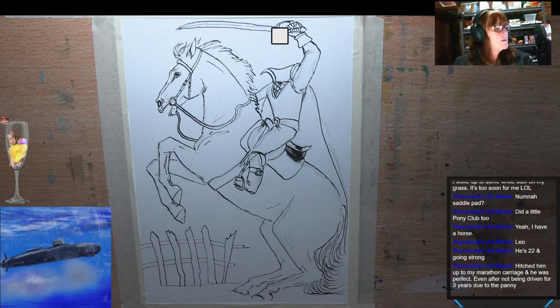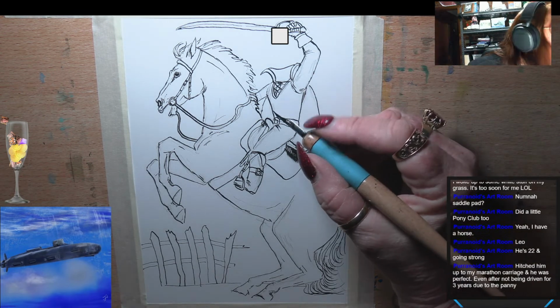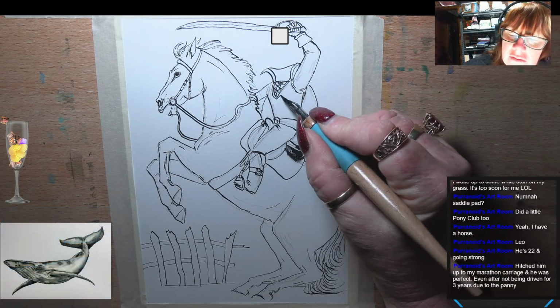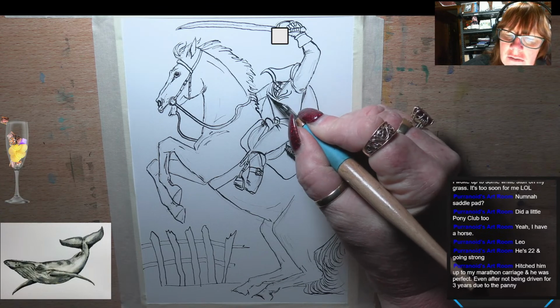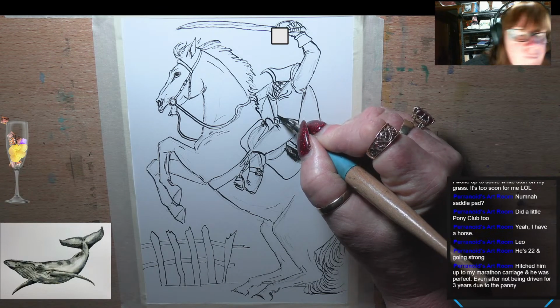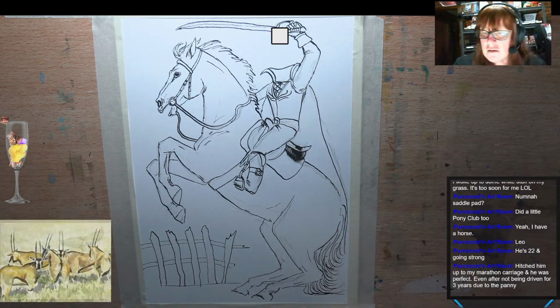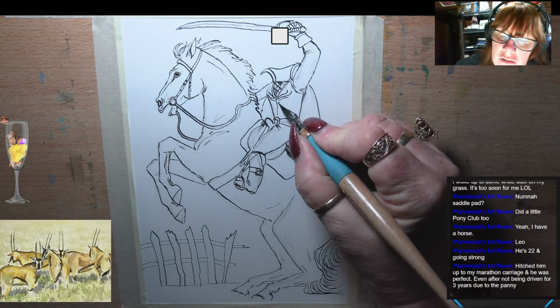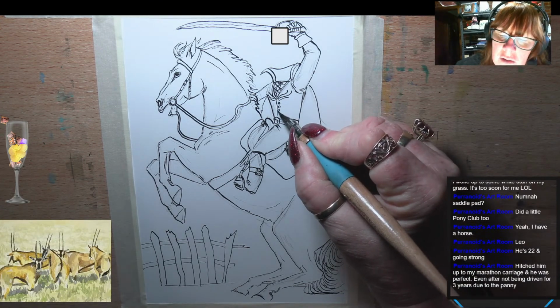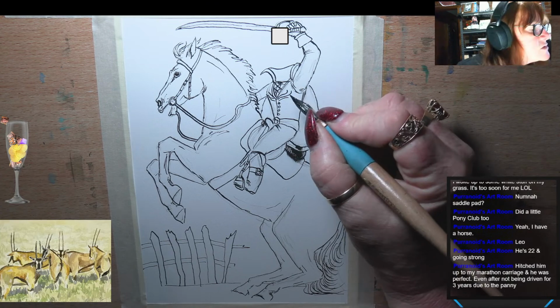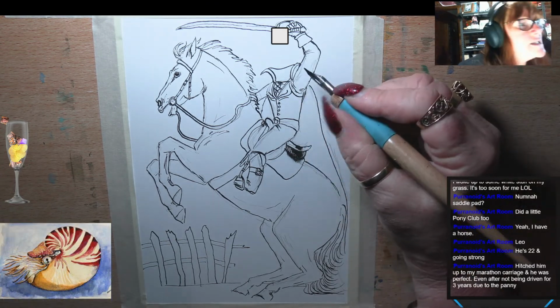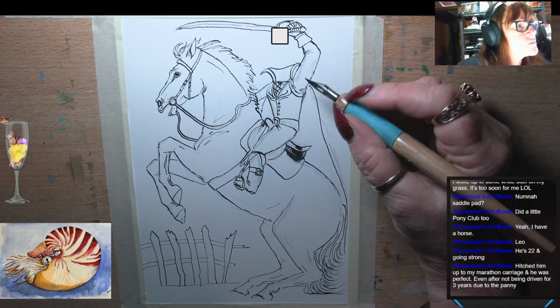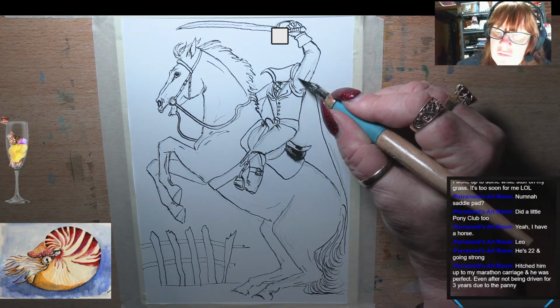Okay, now I'm happy with that. I've got to draw a bit more detail. I'm going to draw some detail on his shirt because he has some beautiful detail on his vest. So I'll draw that in. And he's got some buttons down here. I know I probably don't need to go into this much detail, but it's really good fun. And he's got creases in his shirt. So we'll pop those in.